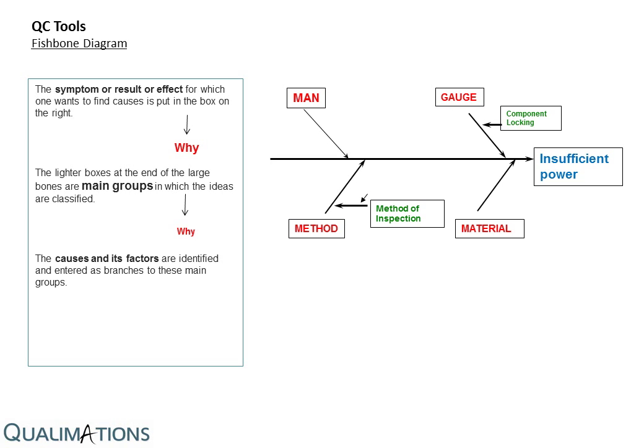Again, asking the question for these main groups, a set of factors that impact the effect is studied. The causes and their factors are identified and entered as branches to these main groups. The sub-reasons or sub-factors are linked to the factors. The factors are now subdivided into levels, and how a change in the level of the factors impacts the final cause of the problem is identified.